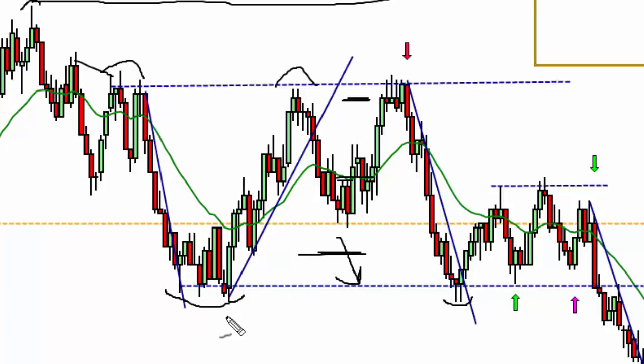Well, in this case, the support should be here. This is where the support should be. Now, why is that? Because this is where the low of the day was, or currently the low of the day. You could argue that this was kind of resistance in this area as well. So if your stop is below this area, you might be all right.